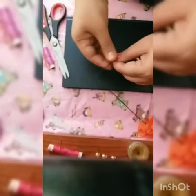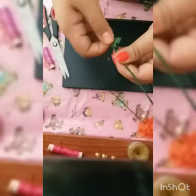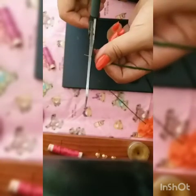Reach the end. Now take this little bit, you just leave it, and then you roll, taking care of covering the whole stem, and just make it a little tight. Suppose if it comes out, just stick it with glue gun. If you can see this extra part, you can just cut it off, don't leave it.